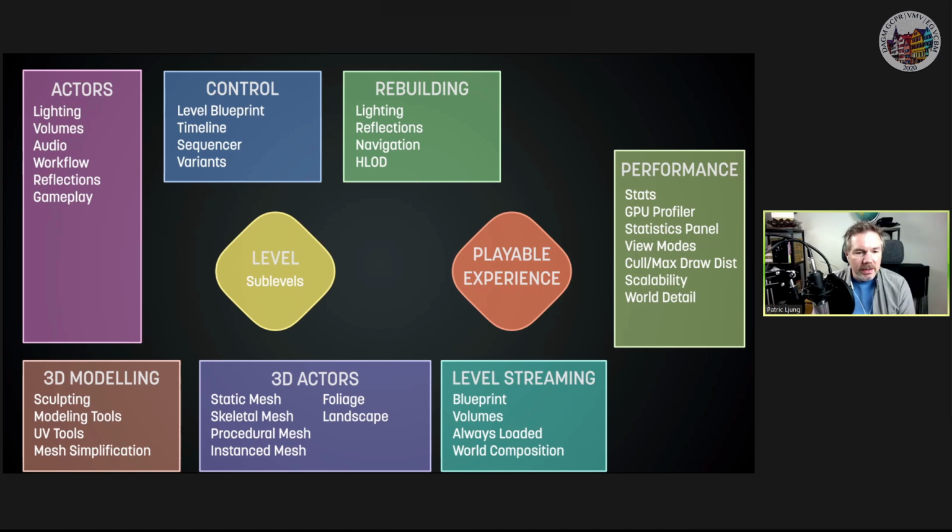But essentially, everything revolves around a level. You have a level, in which is the world outline, and you drag stuff into this level to create all sorts of things like landscapes or meshes, skeletal meshes, which are animated, and you can create procedural meshes and whatnot, as you have at the bottom here, of 3D actors that can be placed into a world.